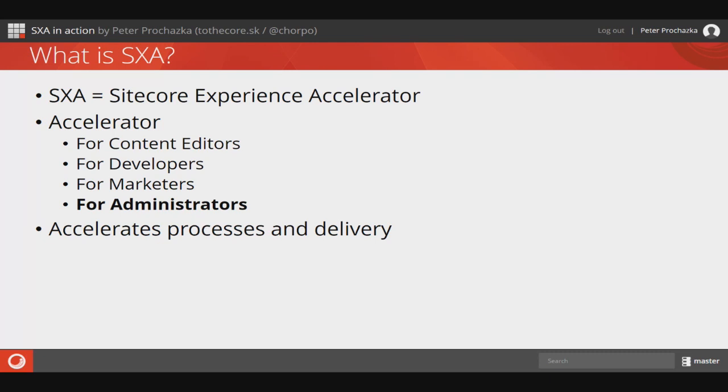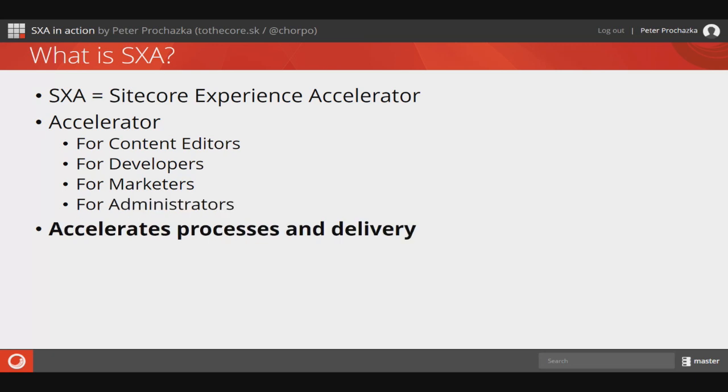They can configure sites through the SXA Site Manager, so we don't need to create config files or patching config files like it was in the past, which eventually resulted in a restart of the IIS. So we can basically create new sites on the fly without a restart, which is pretty neat.